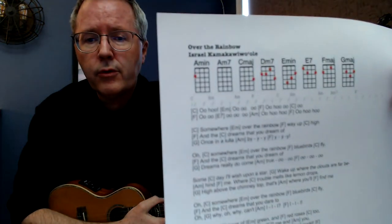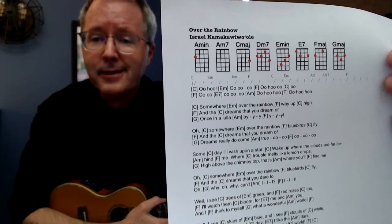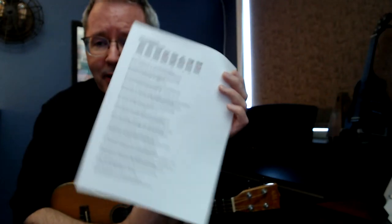But before I run off completely from this thought process, in that piece of paper that you downloaded, there's this little song here, Over the Rainbow by Israel Kamakawiwoʻole. I've been teaching this a long time. I've been playing ukulele way before this song came out. I don't ever, ever, ever teach this song. I make sure students have it because they feel like it's very, very important. But here's what I know about this song. You can't play like Israel and you can't sing like Israel, so don't even waste your time on it. Hand it out to your students and let them mess around with it. I wouldn't waste my time on it to save my soul.